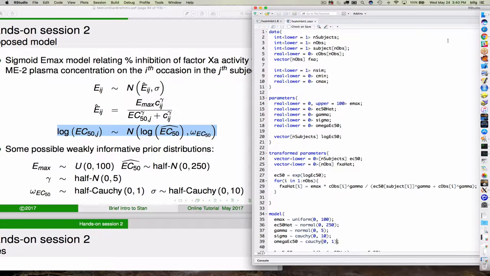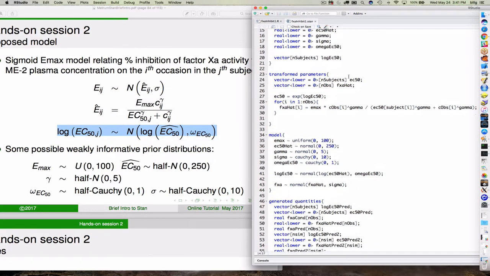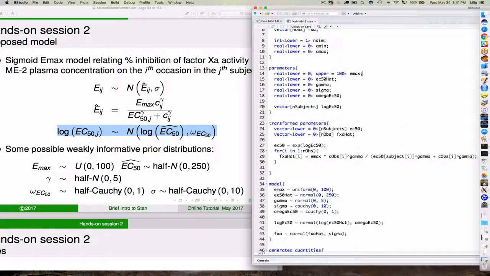So is there much I want to say about those beyond that? Not really, just a reminder about bounds, you can specify both lower and upper, or one or the other. We have an example here with Emax where both a lower and upper is specified. I think most of the rest of them either have no bounds or they have a lower bound on the various values. So that's our core model in this.